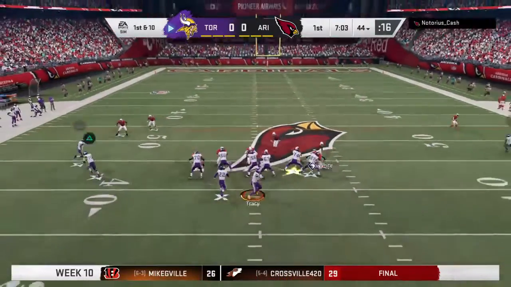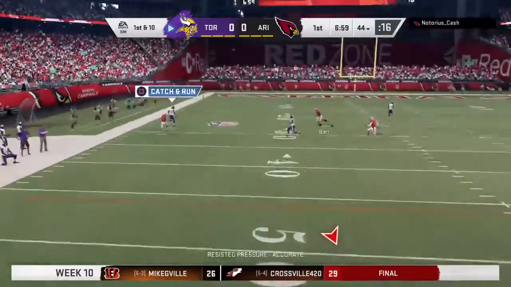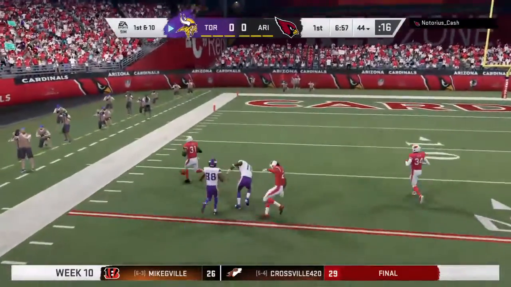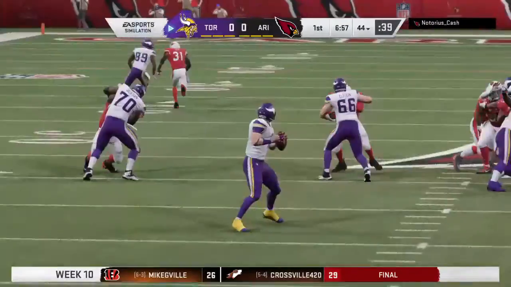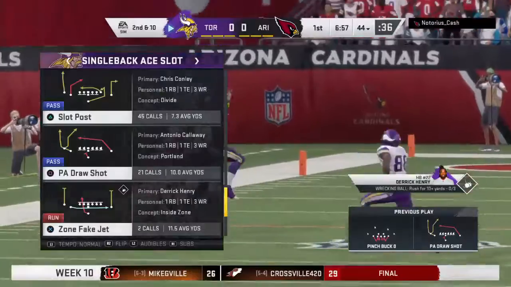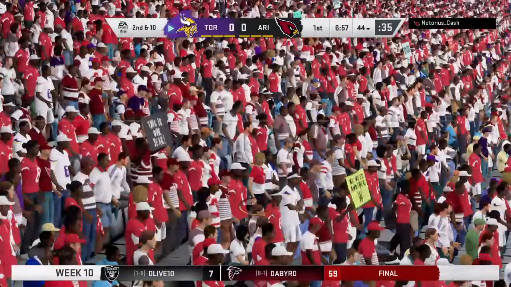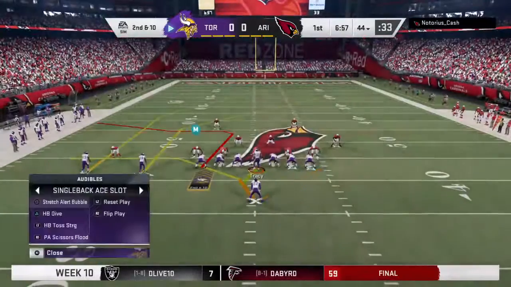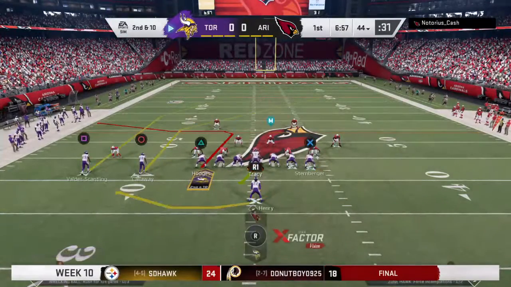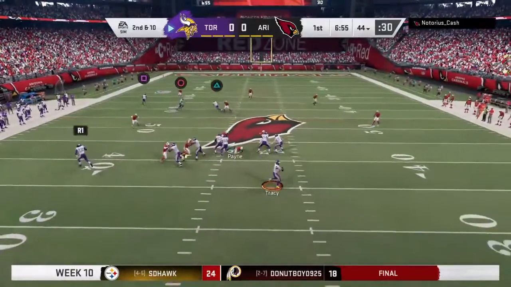On 1st and 10, he's going to rifle one deep left side, and that is incomplete. Took a shot there on first down, but he couldn't reel it in. Well, that certainly looked like something that they discussed all week in practice getting ready for this one. Take the big shot right out of the gate. At worst, you open up the defense a little bit, loosen them up, have them back on their heels.